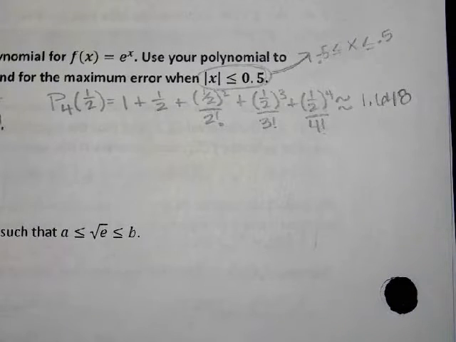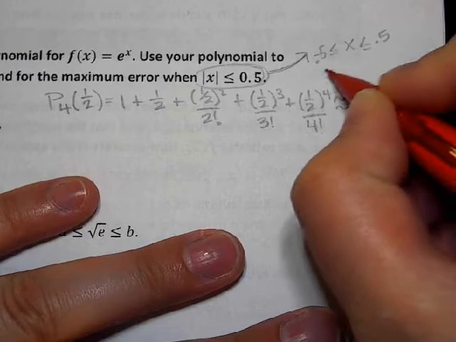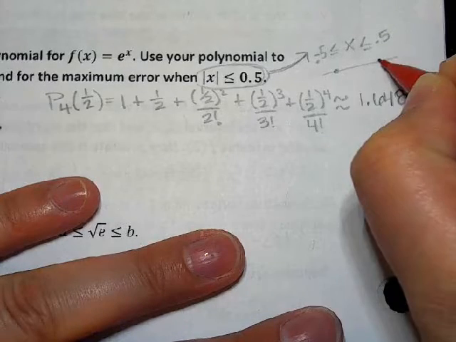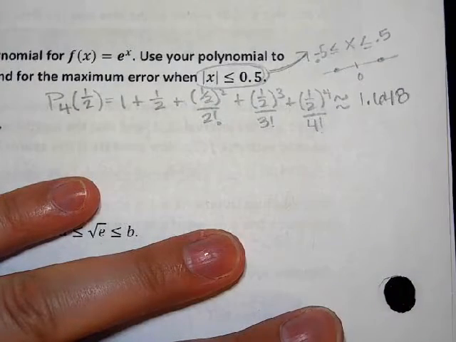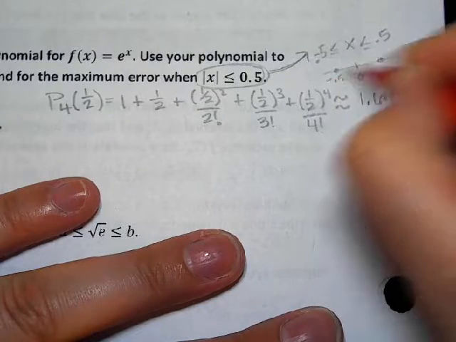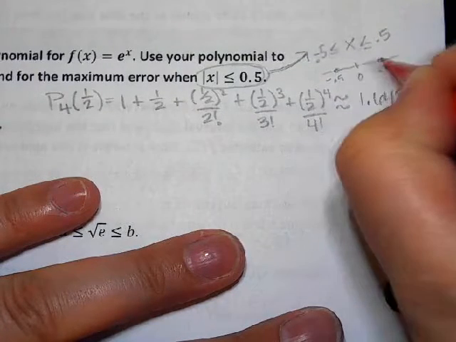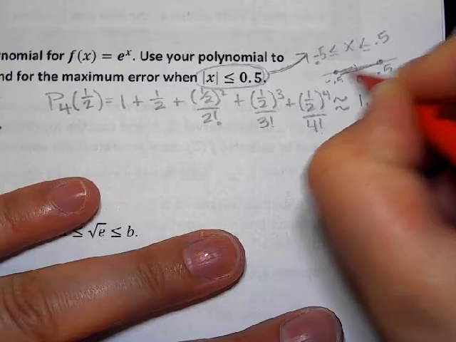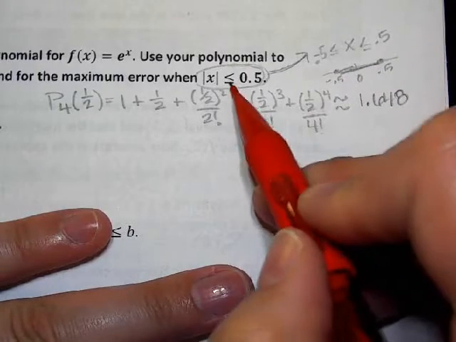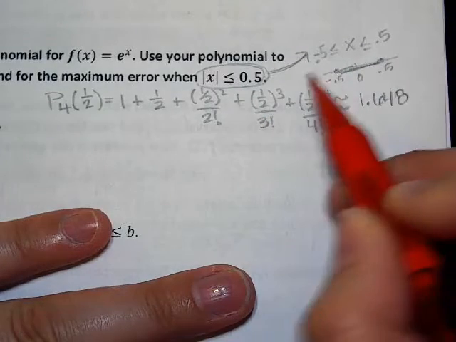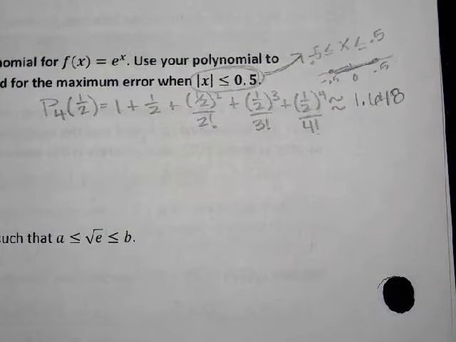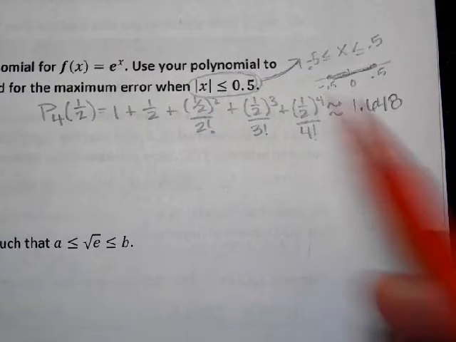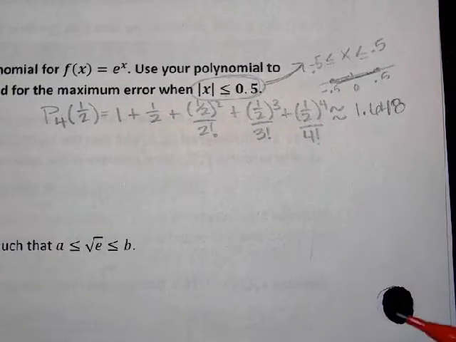So you have a number line where here's 0 right in the middle, you've got negative 0.5 and positive 0.5, and the arrows are going towards each other, and these are where your solutions are. If it was a greater than sign, then your arrows would be going in opposite directions. So I think of it as less than, greater. That's how I remember it. Less than is between one and the other. It makes a sandwich.